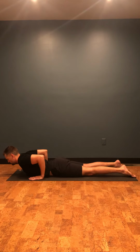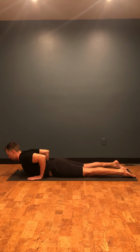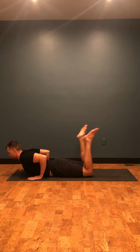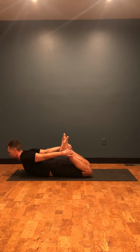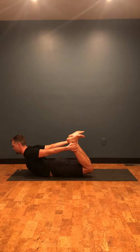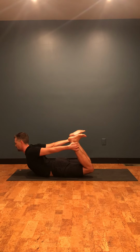Take your hands next to your ribs like you're going to do a baby cobra. And you can totally just do a baby cobra if you want. So pull your heart up and back. Pull your shoulders wide and back. And then this time bend your knees and reach back and grab the outside of your ankles or the outsides of your feet. Pin your pubis into the floor. Kick your legs back behind you and float your heart up.